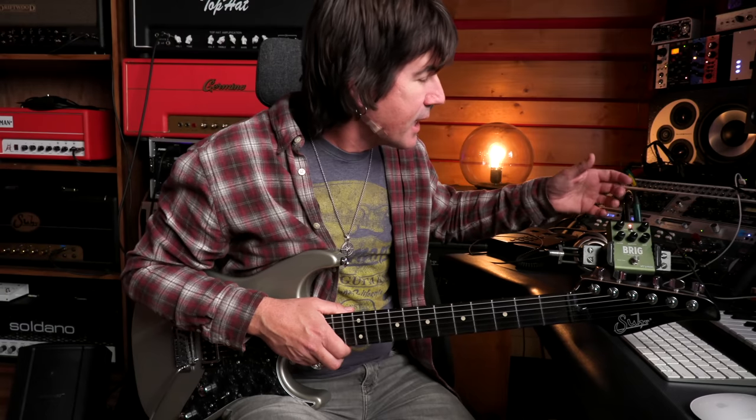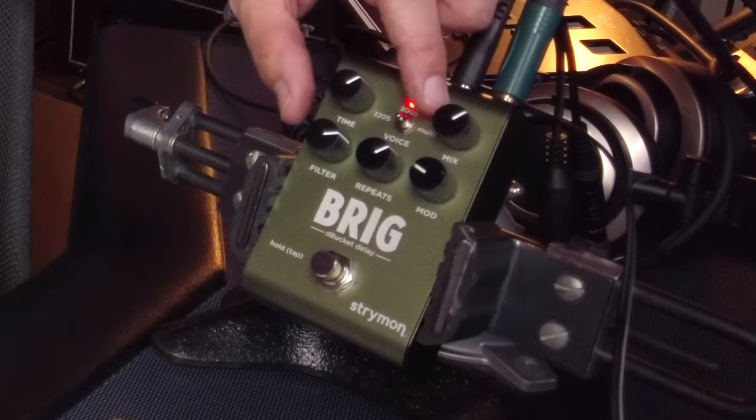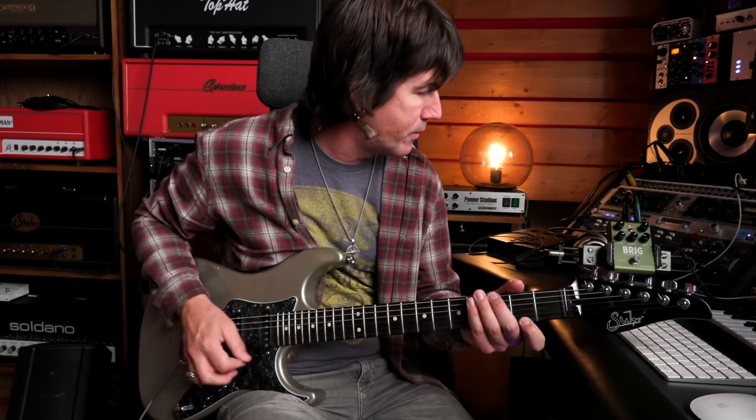So let's investigate some of the different features we have in the Brig. First of all, the voice switch. Let's go to the first setting. This is like your typical analog vintage delay pedal that won't have a heck of a lot of delay time on tap, usually anywhere from zero up to maybe 300 or so milliseconds. That's because of the limitations of the traditional analog delay chips. So this simulates that mode.